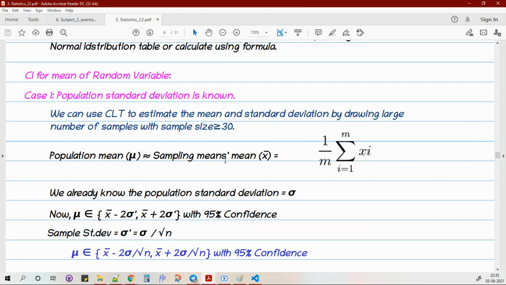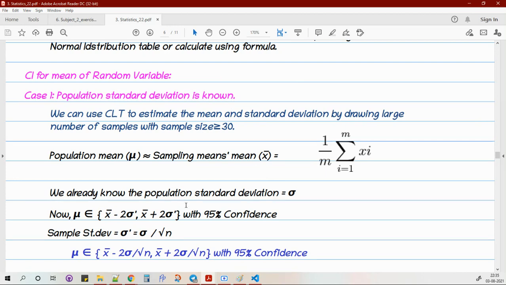So I need to give some range, right? Some room for error, right? So if I get 55 here, I need to say like from 50 to 60, I am 90% sure, 60% sure, like that. So how to arrive at that point? Now the population standard deviation is known, right? The case is population standard deviation sigma we know.